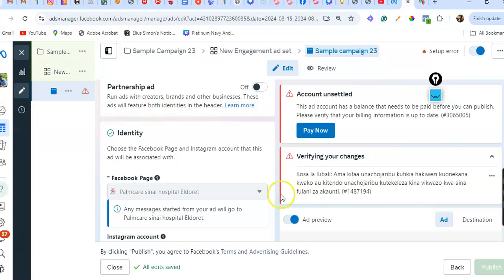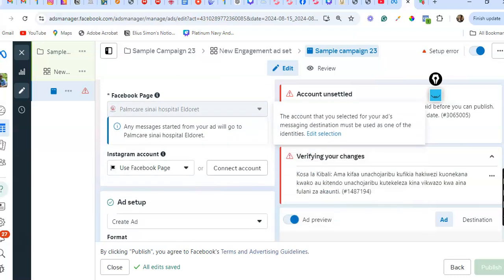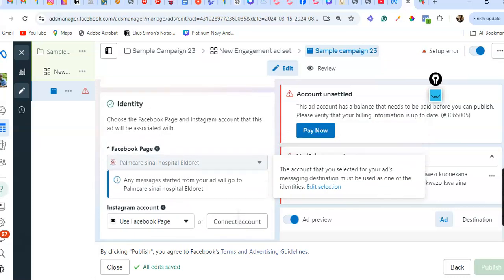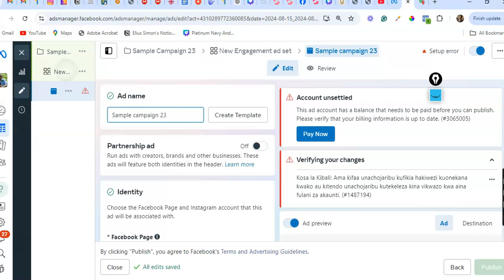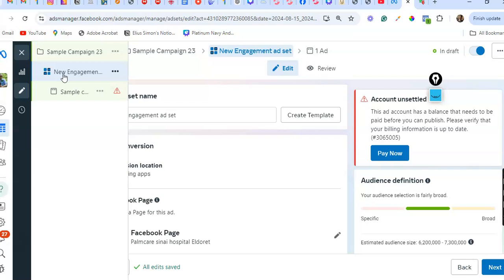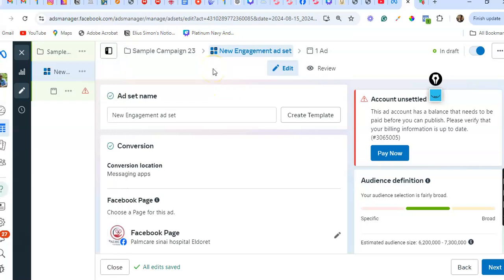All right. So here is the page you want to use. Basically, you want to make sure that you're using the correct page when you're setting up your ad. But I'll come back here because before I come to the page, I'll click on this one here. So this is the ad set level. There is the campaign level, there is the ad set level, and there's the ad level. Okay. So campaign level here is where you choose the objective. Ad set level is where you choose the budget, how much money you want to spend.